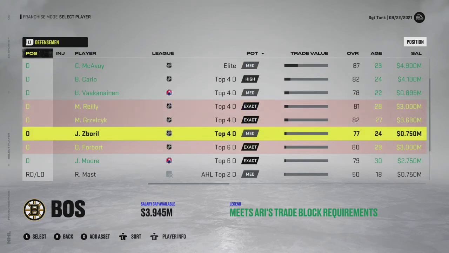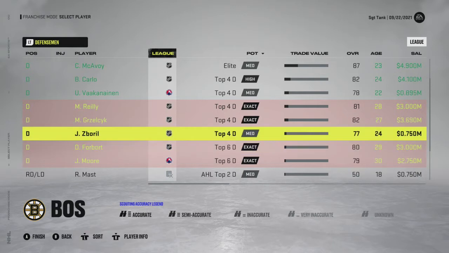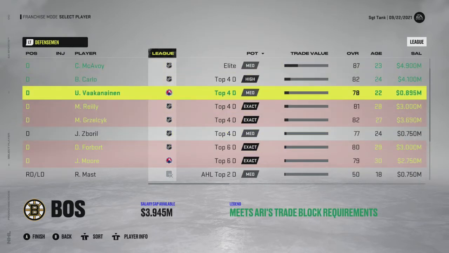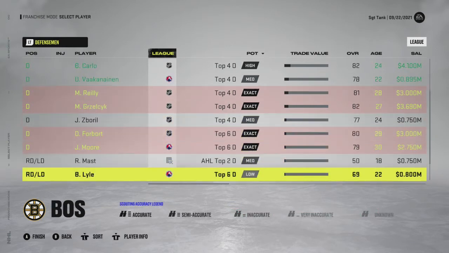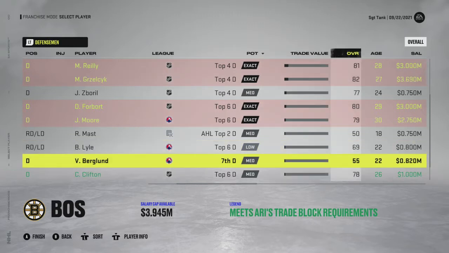But that being said, we're going to throw in more defensemen. We're going to throw in John Moore. I'm hoping to be able to have Charlie McAvoy, Brandon Carlo, and then starting Zaboral and Vakarainen and Lyle. That's the goal right now, I think.